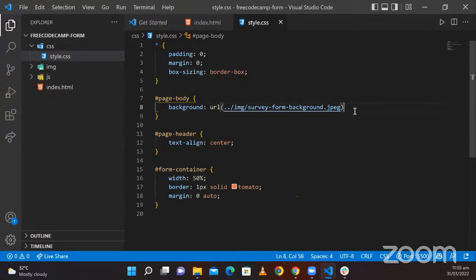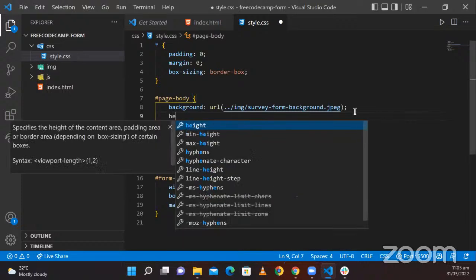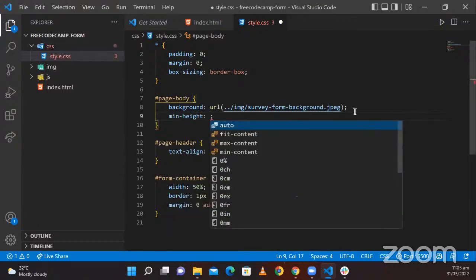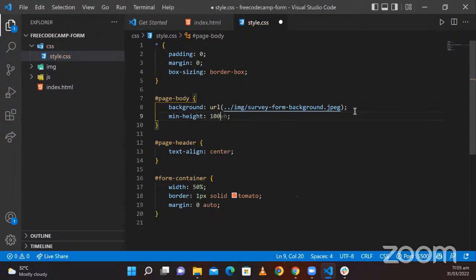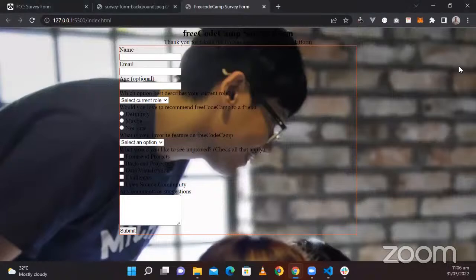For my page body now, I need to give a minimum height of 100 VH. 100 VH is your screen size. If you're on a laptop, the available space that you can see is 100 VH. If you're on a phone, the available space you can see is 100 VH.